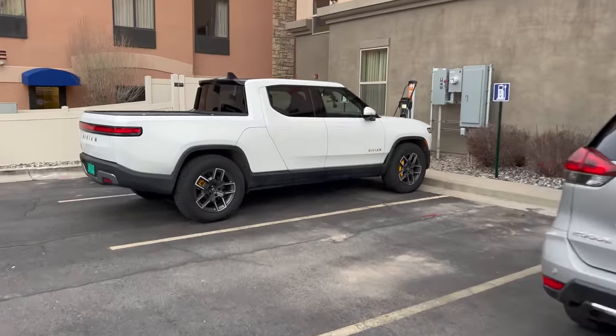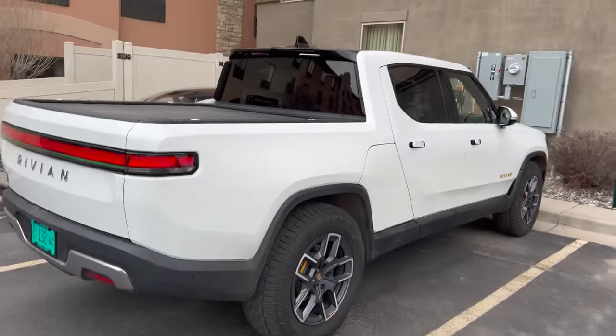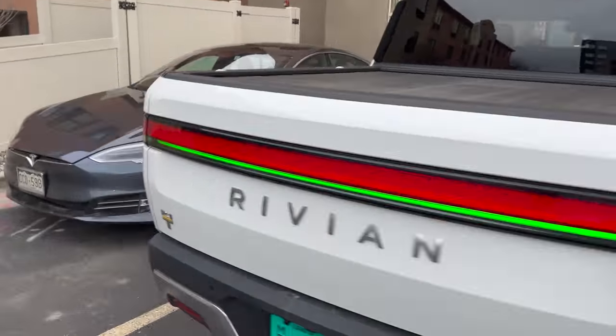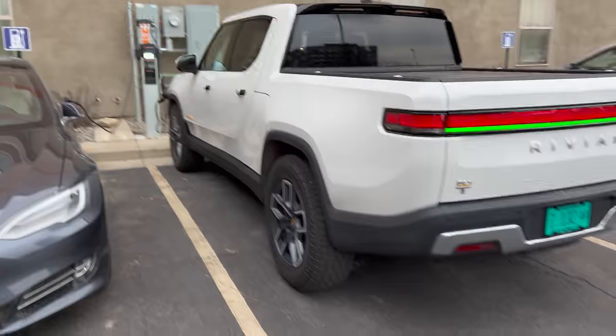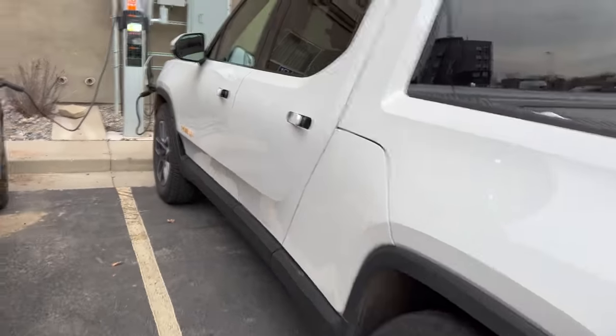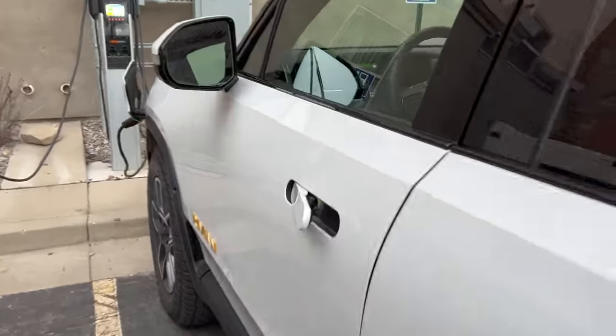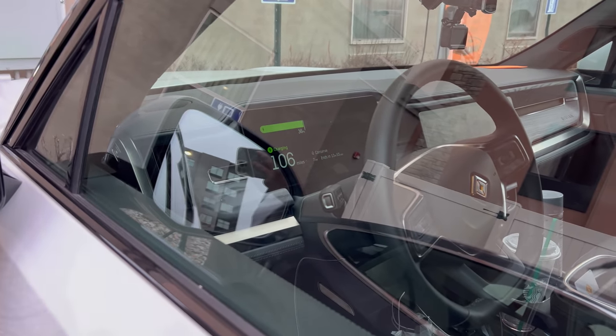And good morning from Glenwood Springs, Colorado. No, Grand Junction, Colorado. We've been here for, I want to say, about 5.5 hours, something like that. So let's take a look to see if this charger was even useful, because again, 6 kilowatt charging is pretty slow. The answer is a bit. We're charged up to 36% and 13 hours remaining.